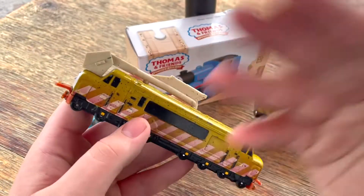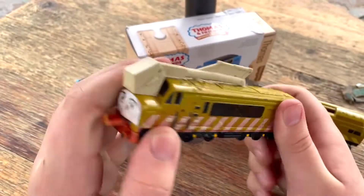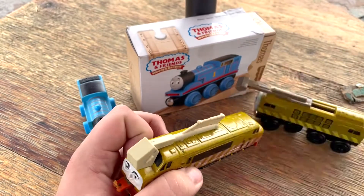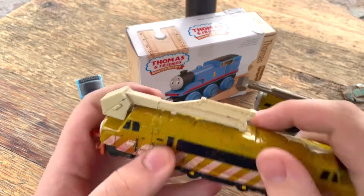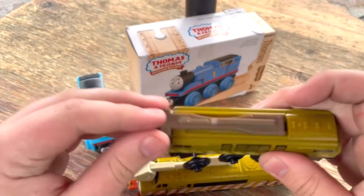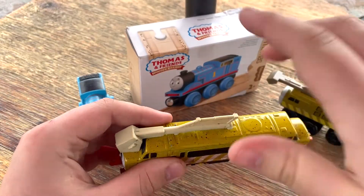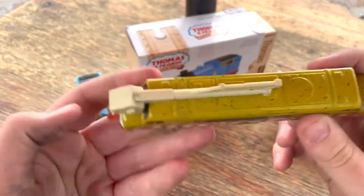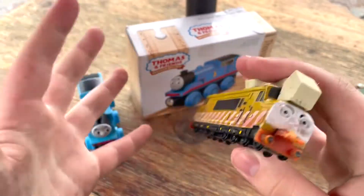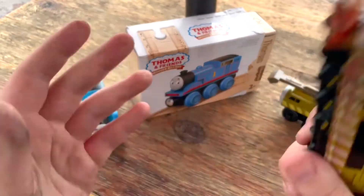Except the claw. Nobody can get the claw right. Even when it moves and stuff, it's very weak and pathetic and very hard to find. But honestly, for me, this is probably one of the best claws you can get easily for Diesel 10. So if you want a big form factor, get this — I do definitely recommend it. This claw is kind of stupid, but it's better than the rolling one that literally just does that. I would have preferred if it at least slung around like the take-and-play one did. But overall, this is pretty good. You can also take the claw off — just pop it off — and you have a really nice Diesel 10, and just make your own little claw. I've seen a lot of people do that over the years.